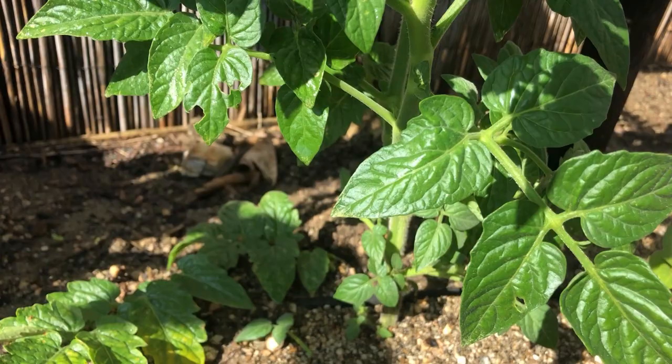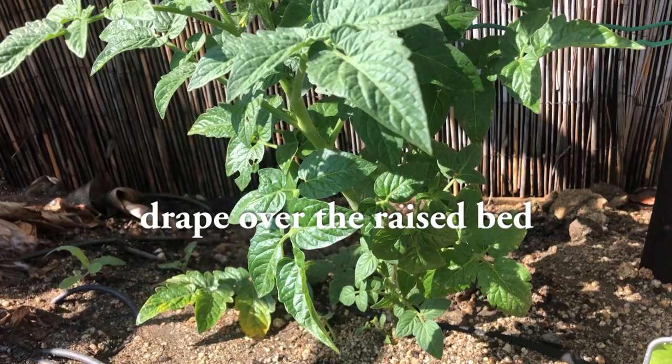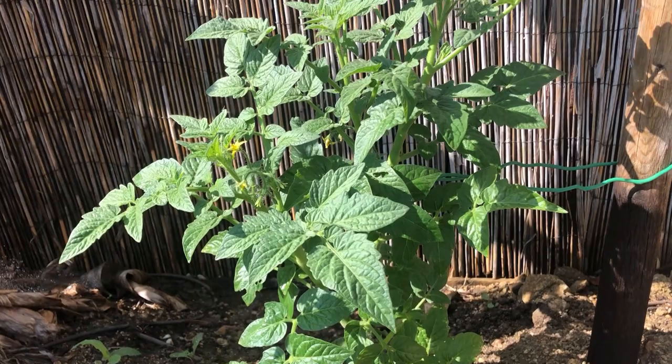And then depending on where we're growing, we may come in and remove suckers, usually when we're trellising up a pole. But if we're growing in a raised bed and letting it cascade out of the raised bed, then we just let the plant go wild and don't remove any suckers. So it really depends on what we're trying to achieve. Trellising, we do like to remove most of the suckers so that the plant doesn't go crazy and is easier to maintain and has better airflow.